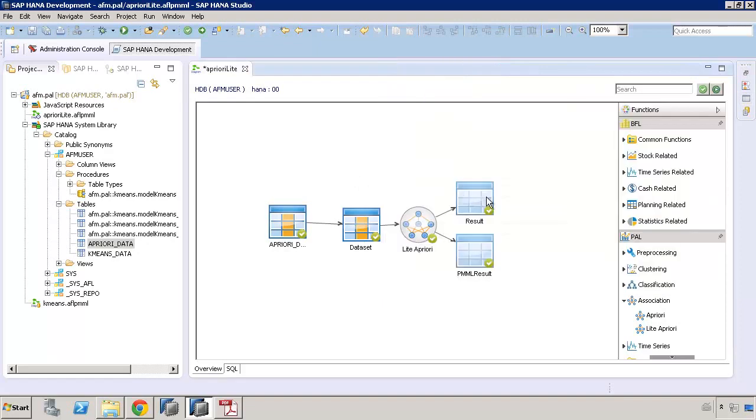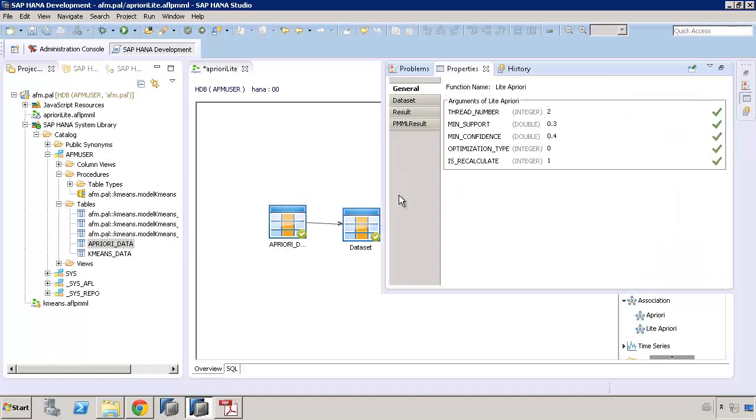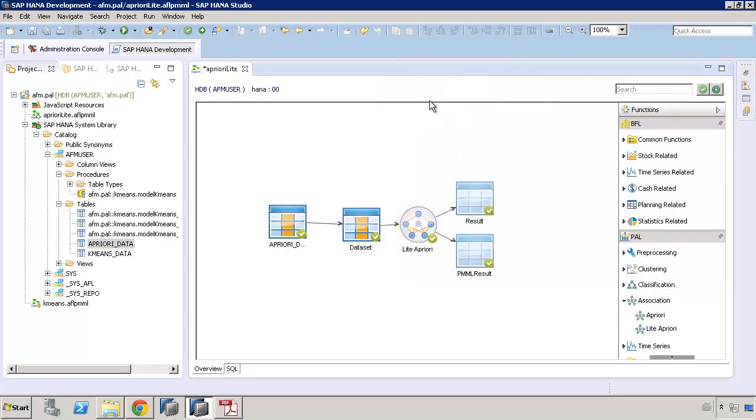So having said that, you see that we've got green ticks, so all the structures are correct. However, I do know a little bit about this data. We've already worked with it before. We know that the associations are not that strong in this test data. So I'm just going to change that minimum support value, put it down to 0.002. So basically a fairly small number. So 0.2 for minimum support and confidence, because this is in fact filtering the results. And if we don't find anything, then there'll be an empty result set. So we've set those values in the arguments.